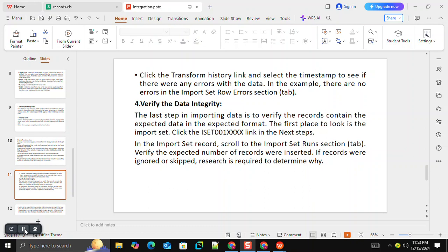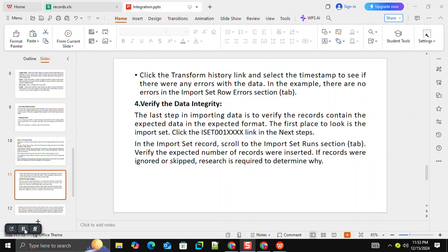And the last step is to switch to the import set rows tab. We have already clicked on that one. We can see the import set rows, whatever data has been loaded or not loaded, with the complete record over here, this one, import set, right? This one. So these are the things, and loading data into our service now.